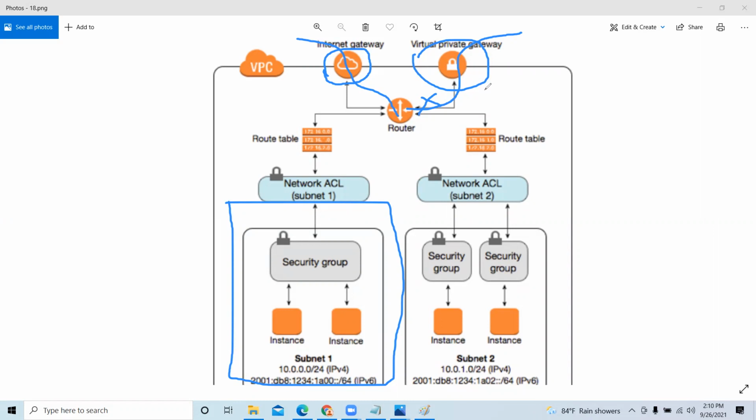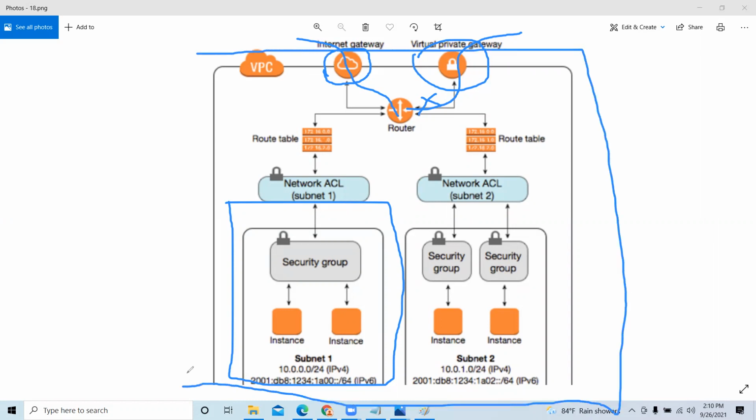Internet gateway and virtual private gateway. Those are the two gateways. Say this one is attached with the VPC, and we have the region, for example, the Singapore region, Asian region, or Indian region. Likewise, we have regions. This is the VPC, this is the AZ, and we have the subnet.